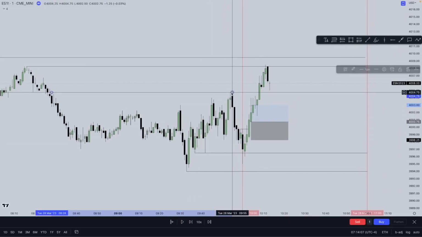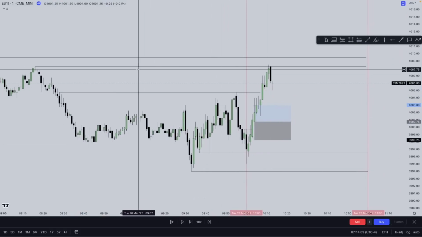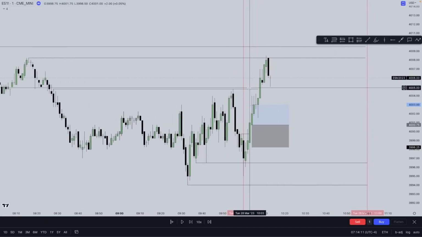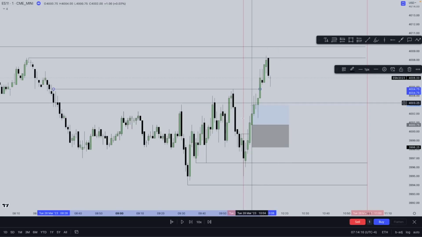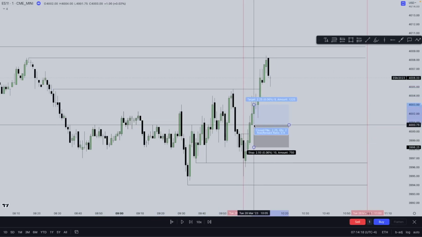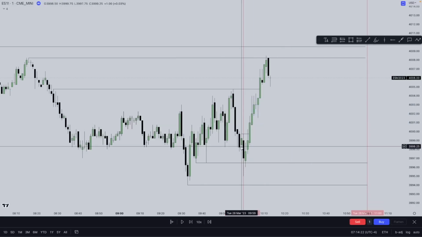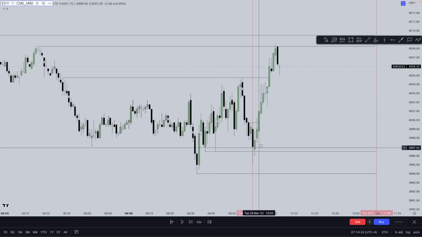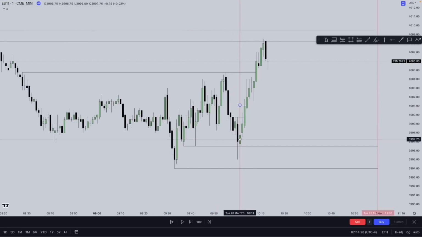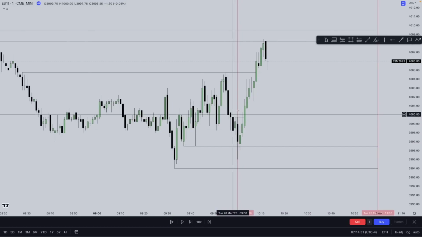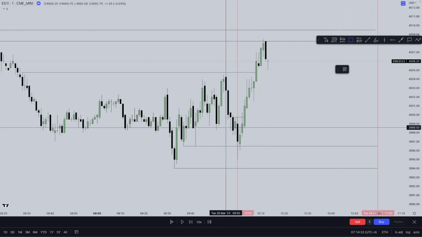Okay, this set of liquidity just got taken out also, and this set of liquidity got taken out. So this might really confuse you because you had 2 sets of liquidity taken out right here. Upside, upside, we still haven't retraced back into this fair value gap right here. And really and truly, I'll just cancel this entry because price took out the liquidity 1 minute after 10 o'clock. I would like to see it being taken out a few seconds after, you know, so 10 o'clock it took it out. But still, it don't mean that this entry is not valid.